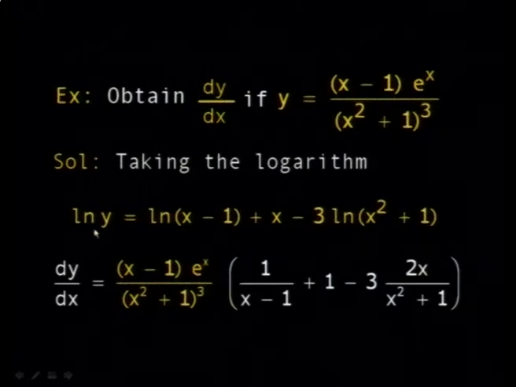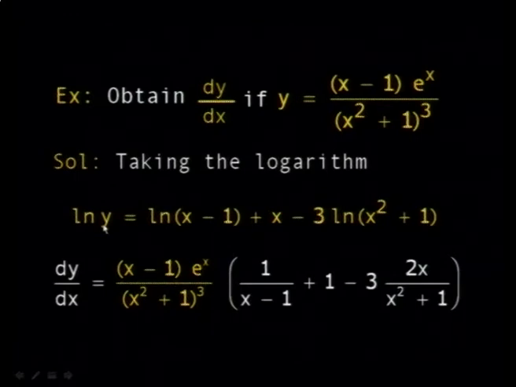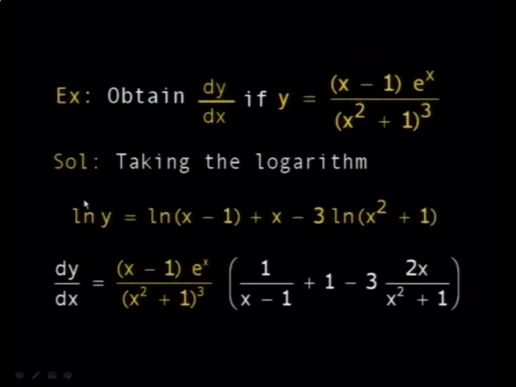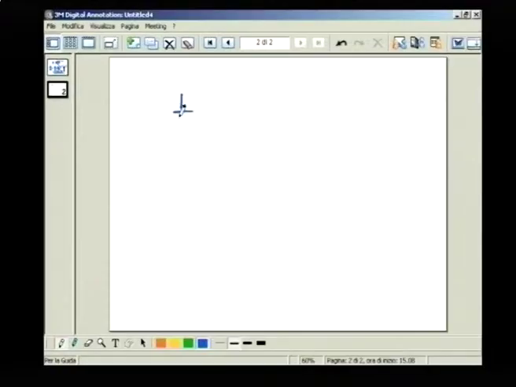So the derivative of ln y with respect to x is equal to what? This is a composite function. Because y is a function of x, and you have here a function of y. So you differentiate logarithm y with respect to y. If you differentiate logarithm y with respect to y, you get what? You get 1 over y, the derivative of ln y with respect to y, times the derivative of y with respect to x, is equal to the derivative of the right-hand side.